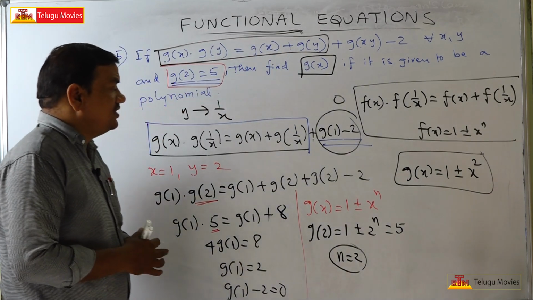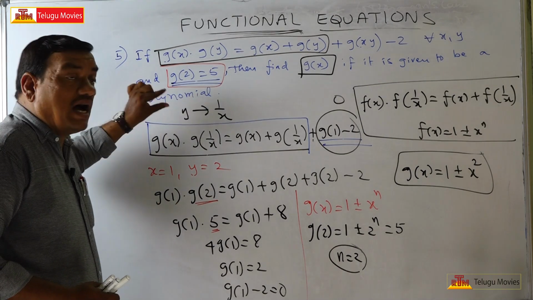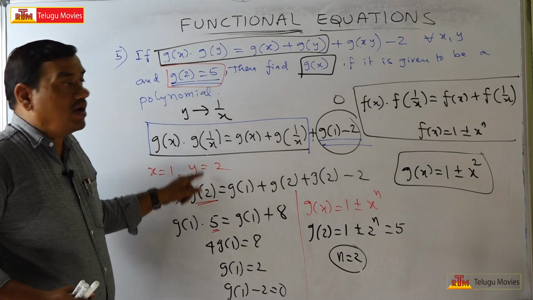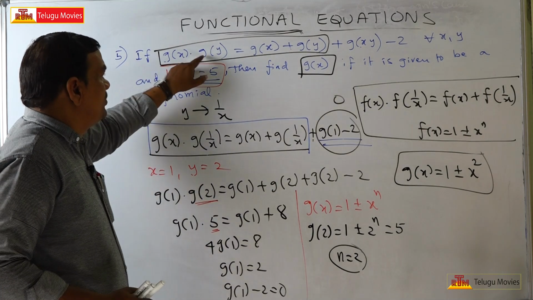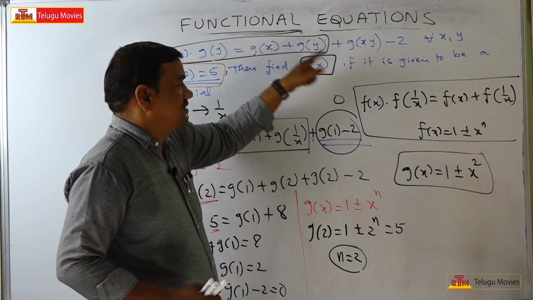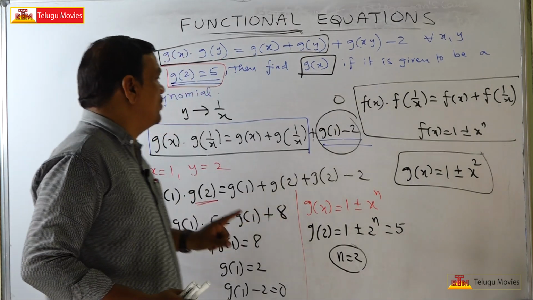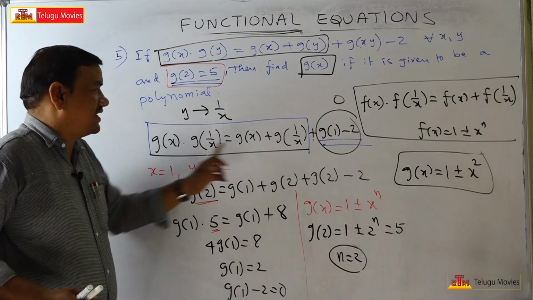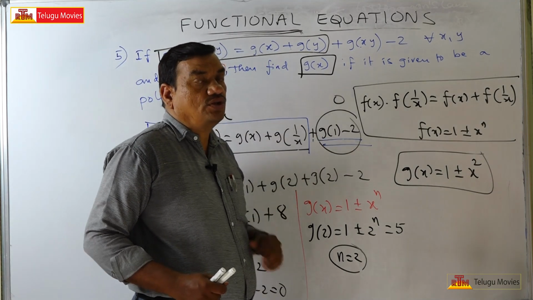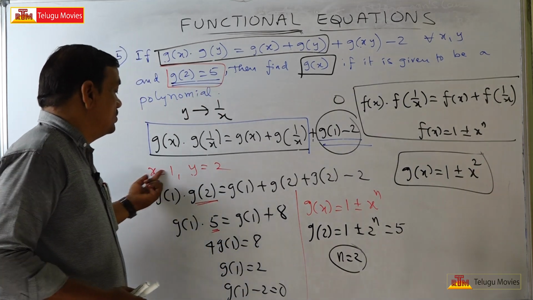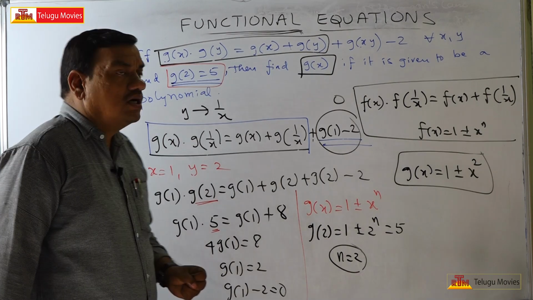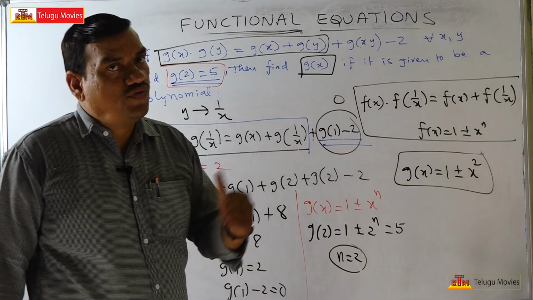Understand this? So, this is a problem of both observation and formula. First, the observation is whenever we are taking product of two functions is equal to sum of two functions, like that it is given. So, immediately how to get that? Put y is equal to 1 by x. Yes, we got that format. But additionally this is there, g of 1 minus 2. Then how to find out g of 1 value? So, we would get the idea and we got the answer. Understand? So, I hope that you understand this solution. Let us go for next problem.